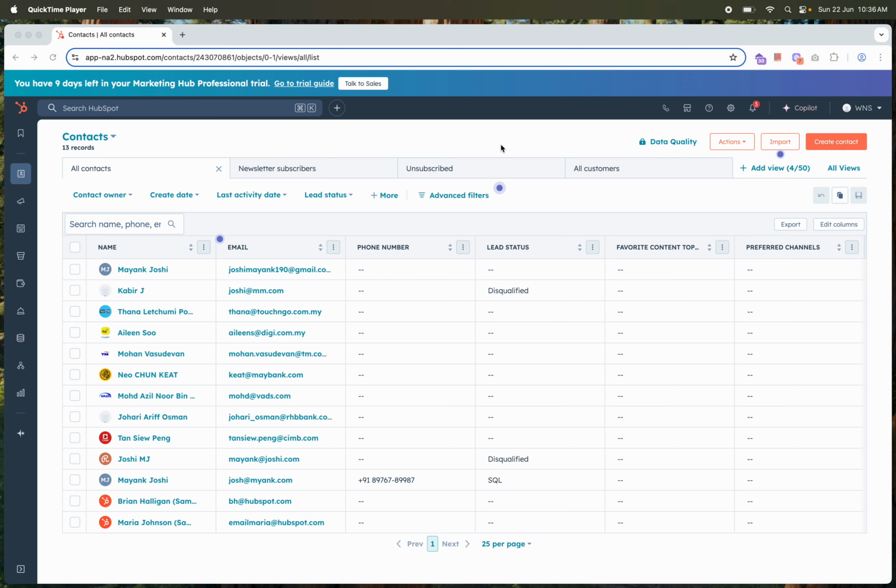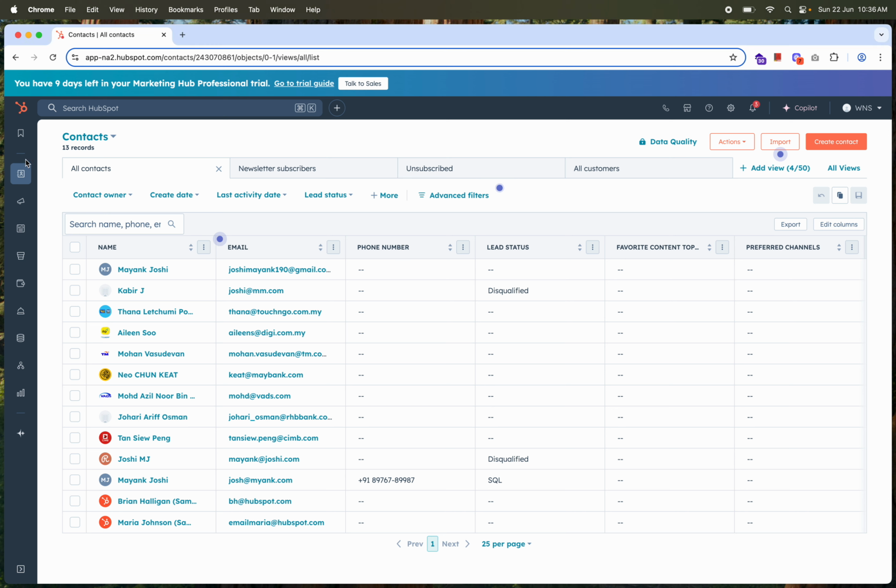Hello, so today I'm going to walk you through how you can create forms in HubSpot, because forms are something very essential for lead generation, and you have to put the form everywhere, even if you are creating any web page, or maybe you want to add a hyperlink into any of the emails as well. So let's go in for the form.